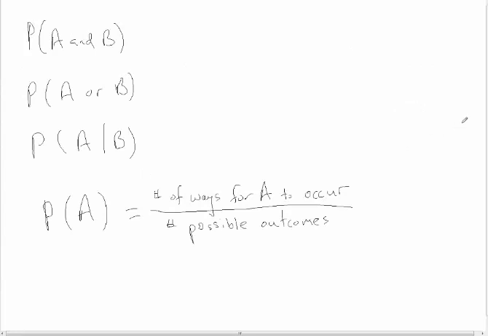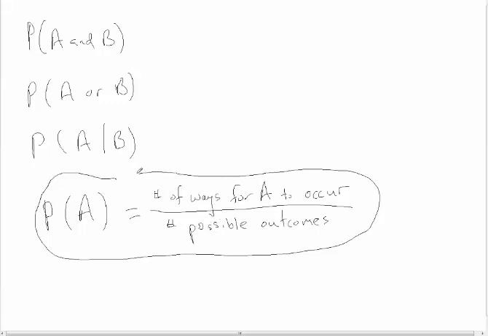So talking about probability, here are some things we should be familiar with. In general, this is how we can describe the probability of an event. The probability of event A is the number of possible ways A can occur divided by the total possible outcomes. For example, what's the probability of rolling a die and getting an even number? Well, it's going to be 3 out of 6, because there are 3 possible ways you can get an even number by rolling a 2 or 4 or 6, and there are 6 possible outcomes, each of the 6 sides of the die.